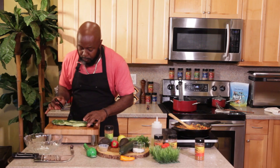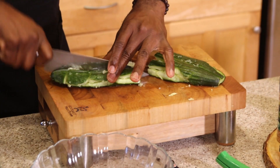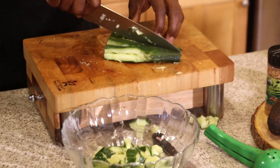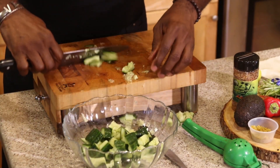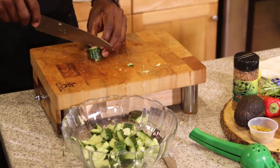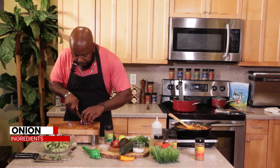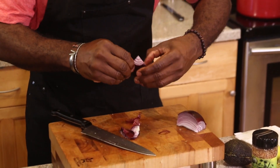Trust me on this. I'm going to bring my Caribbean style to this. Just random chop, nothing fancy. Some nice fresh big chunks inside. Now, this is a vegan episode — all plant-based. We've got the chili coming down and now we're working on our smashed cucumber salad. I've got some red onions. We're going to add some red onions to this — not a whole lot, but enough to give it a different element of flavor.